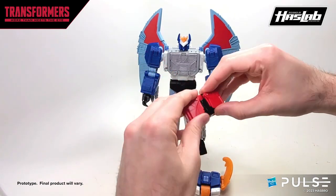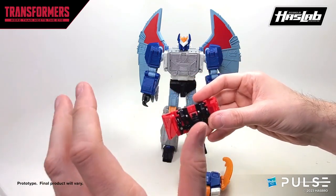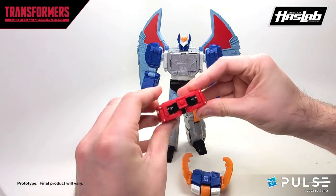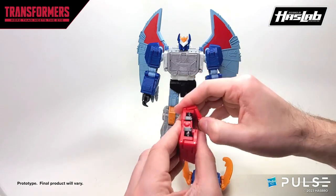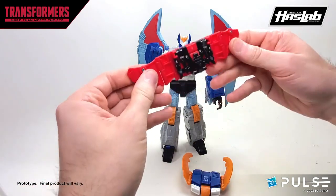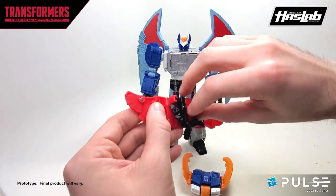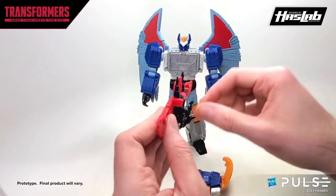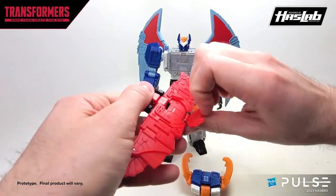Gonna start with you, Eagle Chest, which actually, just to bring up, the assembly that we got is wrong, so we'll be fixing it. They swapped the blasters that are in here, so because of that, he's a little bit bulbous. He's not sitting in his correct rectangular shape at the moment, but don't worry, we're gonna fix that. Let's pop out the wings. Just like that. We'll get the blasters out. Bring up his head, fold down his feet, and then actually let's put this back to act as his chest, and then of course his tail feathers. Flip that out.